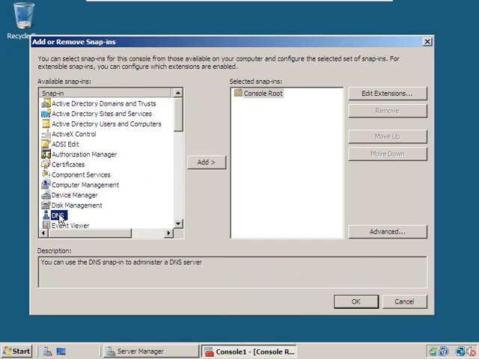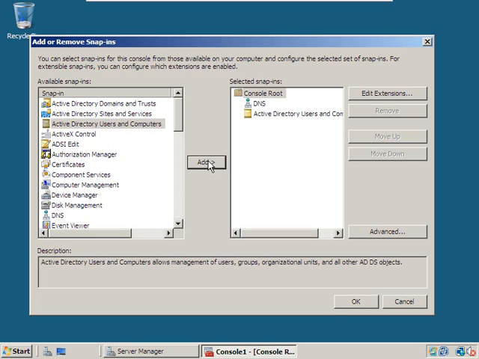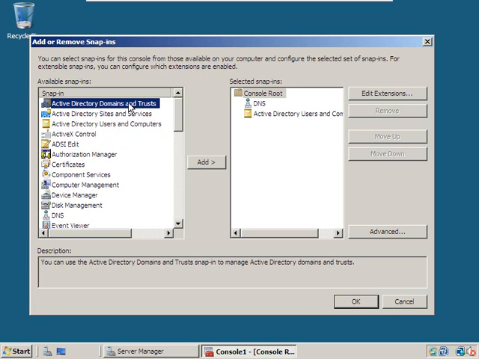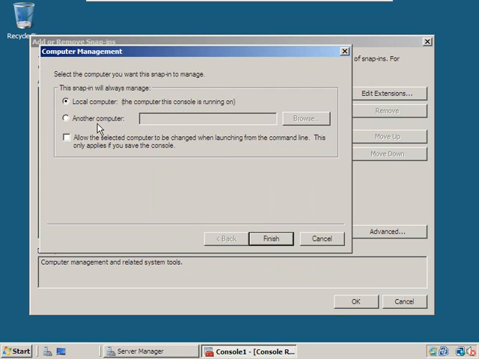Let's first add in the DNS item here, and let's also add in the Active Directory Users and Computers item as well. If we wanted to, we could add in Sites and Services and Domains and Trusts. I think we'll add Sites and Services in just so we can have it. Basically all we have in that particular location is Active Directory Domain Services and DNS running, so these three are going to be good enough. Now we could also add in Computer Management if we wanted to. We could add in another computer, or we could put in here RODC-NA, or where was it?